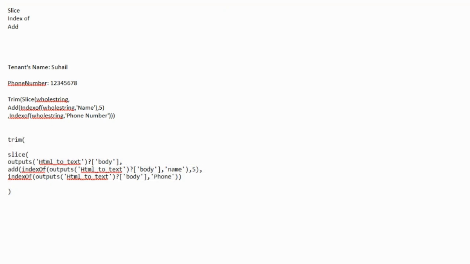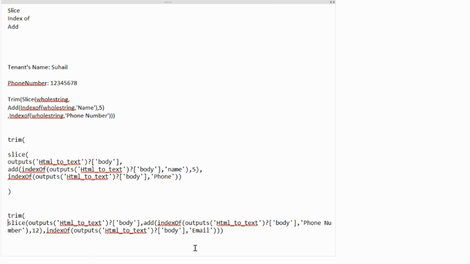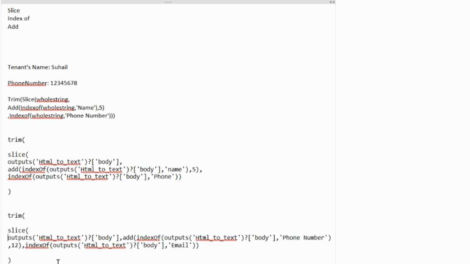If you look at the function for the phone number, it looks something like this. Again, it's enclosed in a trim function to remove all the spaces from the result. And we have slice. Here we are looking for the full string, which is the first parameter.